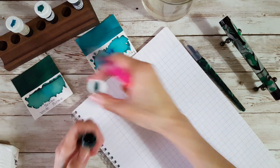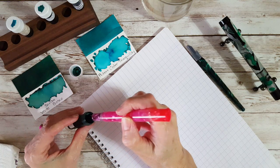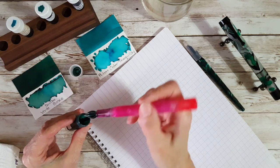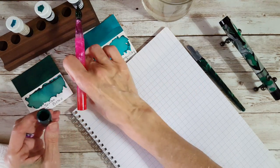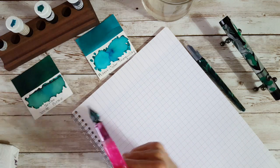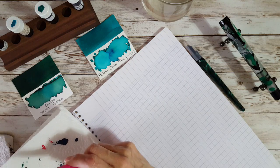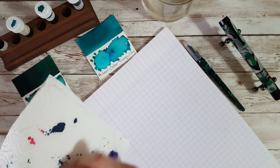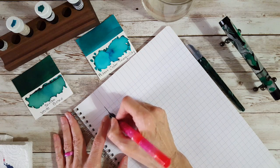This is the Scribo Verde Bosco. Let me get a chance. This one lays down the ink pretty good, this glass nib pen, so it's going to help because these broad nibs on the Opus 88s are quite, I was going to say talkative. It's me that's talkative. They're quite flowy too.